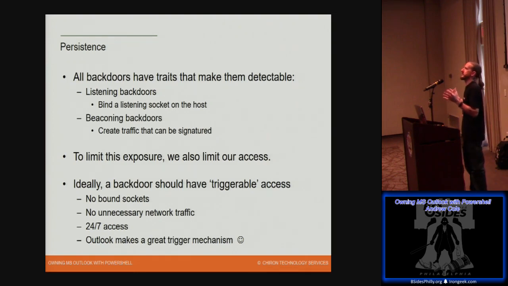There is nothing that makes a better triggering mechanism than email. I mean, think about the very nature of how email works. You have something that's designed to take random information from the internet and put it on the target host. That sounds like a triggering mechanism to me if I ever heard one. So we're just going to take advantage of that natural functionality that exists in Outlook to take data from the outside and deliver it into the network, and we're going to use it to carry our triggers in.